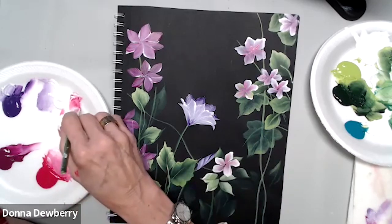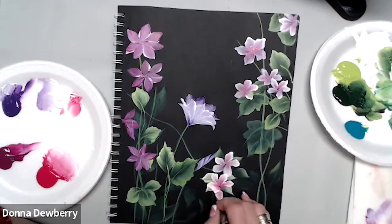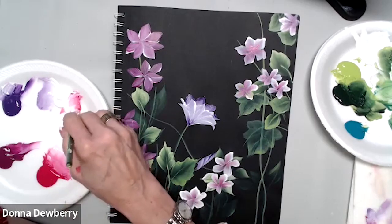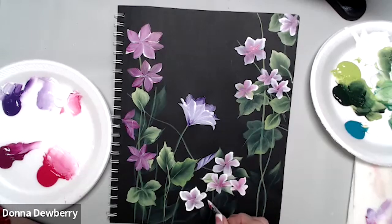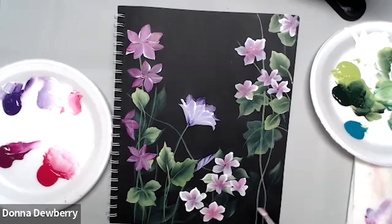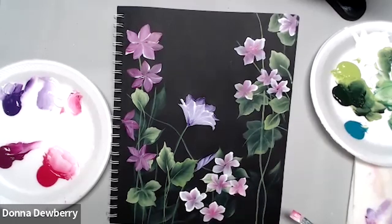Little light pink here. And we're going to overlap this. Okay. Got one out here. All right. Okay, down here. Okay, so then all we're doing is adding a big flower down here, and then we come back and put a few centers of leaves. Okay, does that sound good?